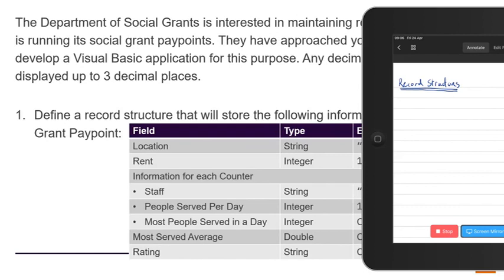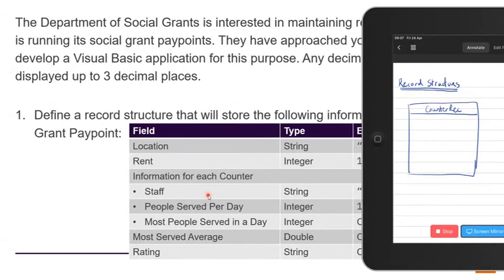And with my record structure, I am going to start with the innermost record structure, which is counter. So over here, I am going to have a counter record structure. So I'm going to call it counter rec. And please note, your record structures should always be named in such a way that it indicates it is a singular item, because remember, a record structure defines one of that particular type, and then you will have an array which will have multiple instances of that type.